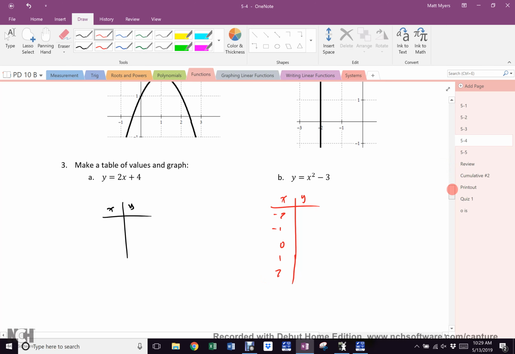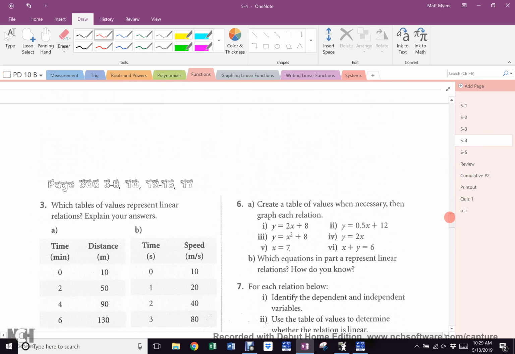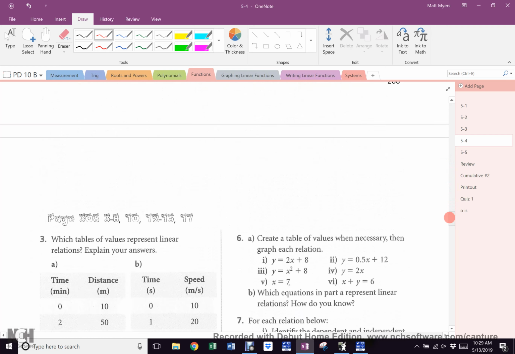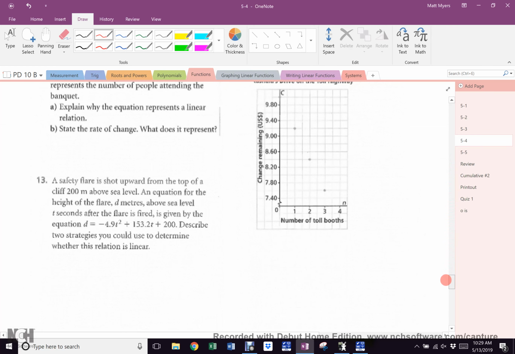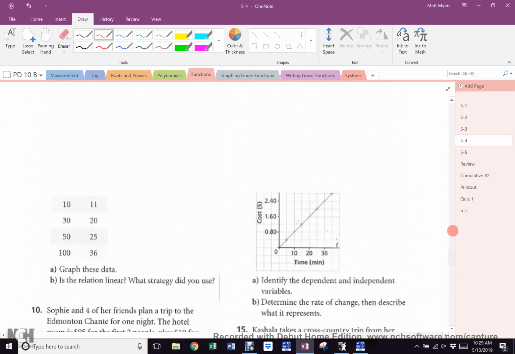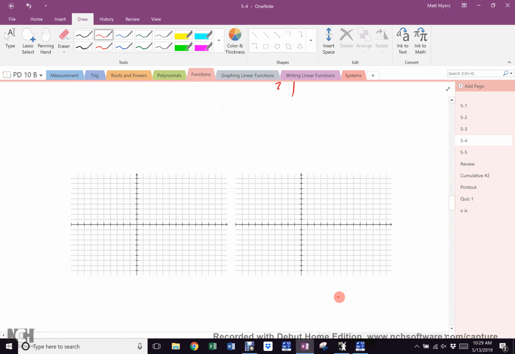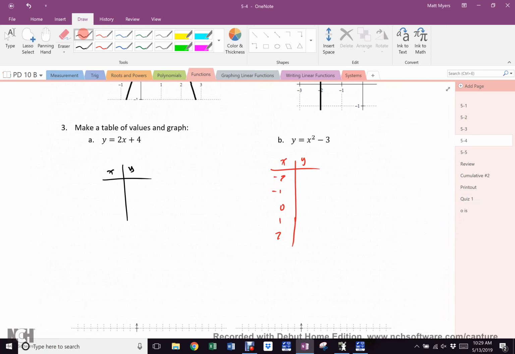When you are done graphing those, you get to work on page 201 to wherever the answers start. While you are sketching your graphs, I, of course, will sketch mine because you don't really need to see it now.